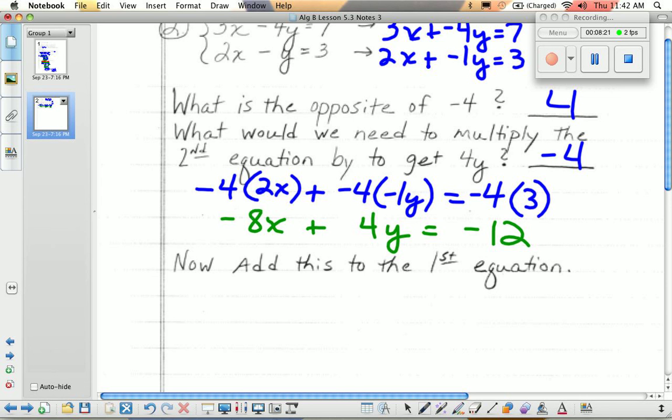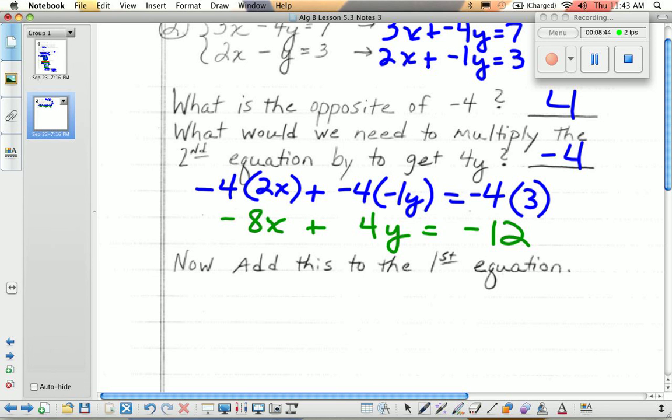I don't know if you remember this, but last spring, here's where you commonly made your mistakes in these problems. You forgot to multiply the number on the other side of the equation. You left the 3 out, and you'd be like, I don't know where I went wrong. And typically, when I would come to help you, it would be because you forgot to do the multiplying over on the other side, too.